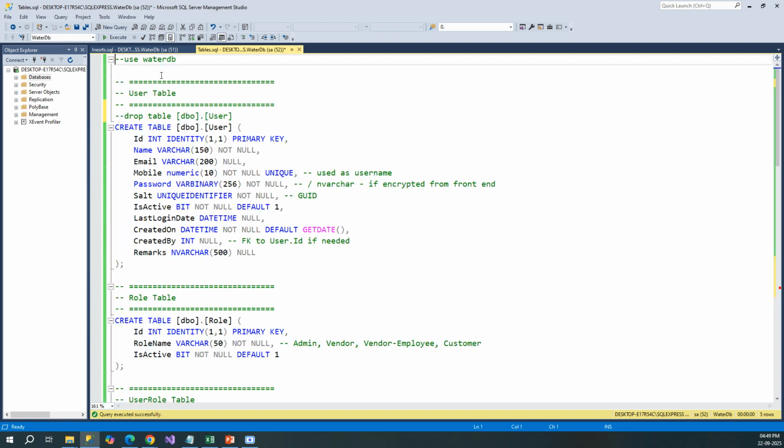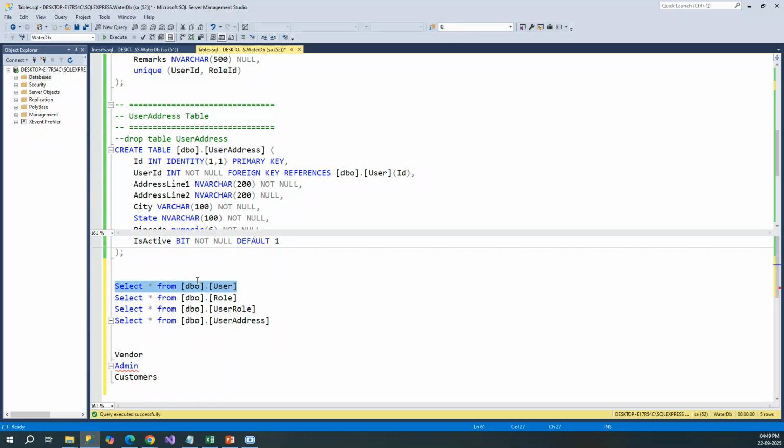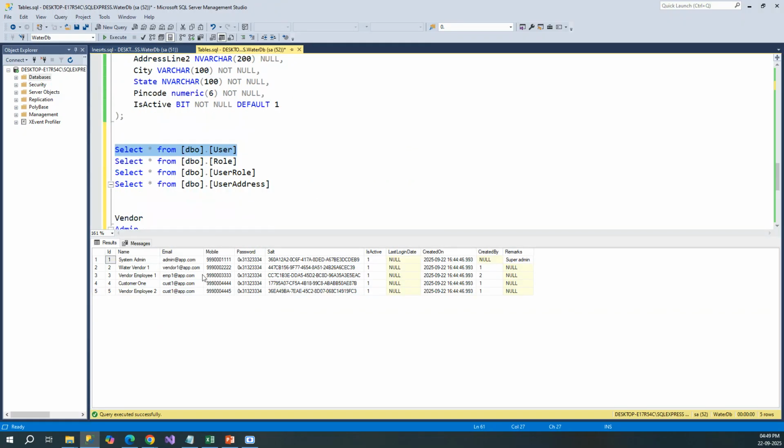Because consider, now we have a user table. Let me query the user table. Whenever we want to create a login, we just need to check in this table if the username is this and the password is this, and it will give us true or false, whether the user exists in our system or not.